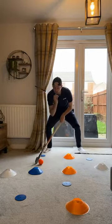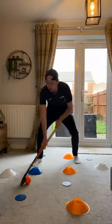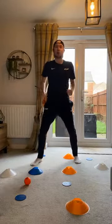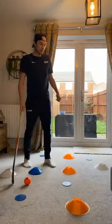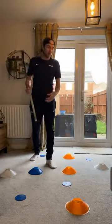Feet wide apart, knees bent, head up, and now I can see that blue tag that's coming, so then I can use my stick to avoid it. It makes dribbling so much easier. 30 seconds left on this, guys. Remember, you can keep changing it, you can make it bigger, smaller.